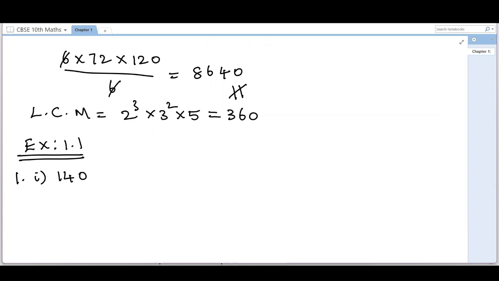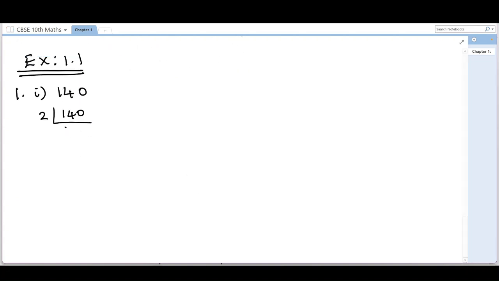You can simply apply the idea of L division or synthetic division to factorize the given natural numbers. So I am going to apply the idea of dividing them by the prime factors. Dividing by 2, I will be resulted with 35. Again by 5, I will be resulted with 7. So 140 can be written as 2 into 2 into 5 into 7. So simply I am writing it as 2 square into 5 into 7.